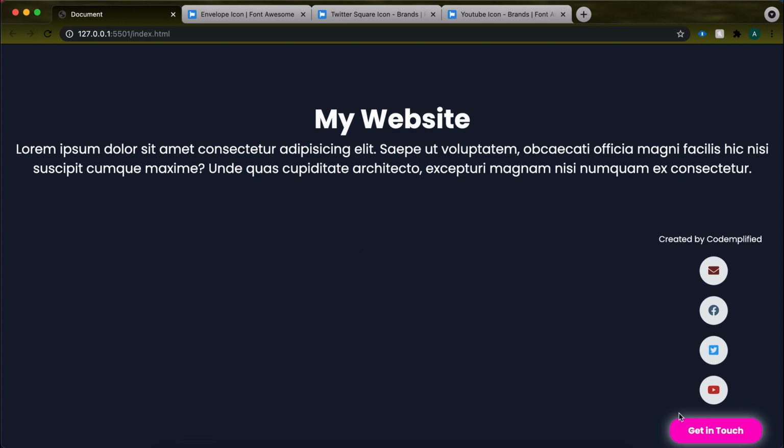Now we need to write the code which will apply the effect that on click of this button, it will hide or show this social panel.